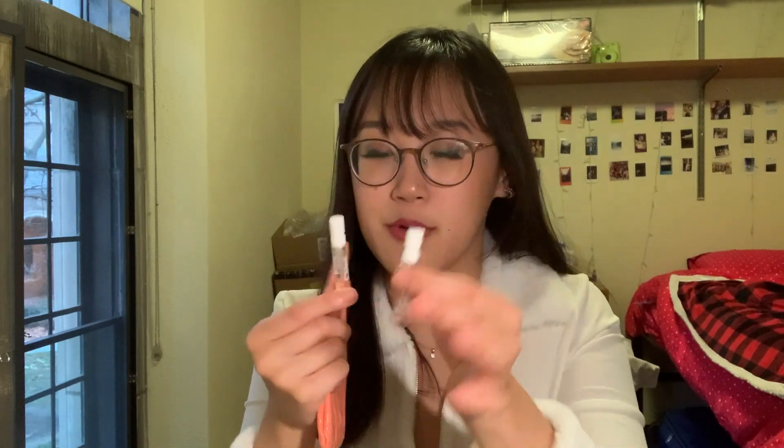I have some lip balm and then I have this little pouch which has more hand sanitizer, more lip balm, and eye drops — my eyes get super dry super easily, they're almost always irritated in some form, but these are great to have. I also have a hair tie in here, and then in here I have some mini perfume samples. I don't think I own a full-size perfume — I have so many tiny perfume samples I'm trying to go through. This little bag came as a gift with some purchase from Lancome; it just holds all my little stuff.